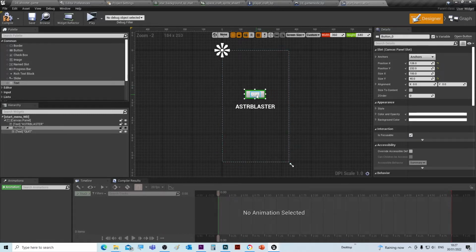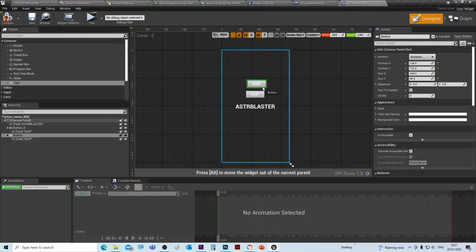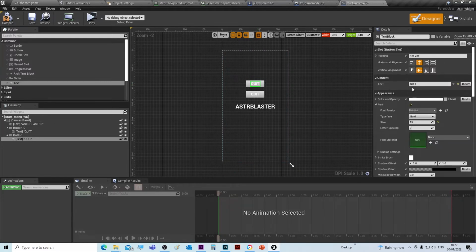And then we can duplicate that button by right clicking on it and duplicate. It's created a new button. And I'll just change that, and instead of calling it start, I'm going to call it blast.